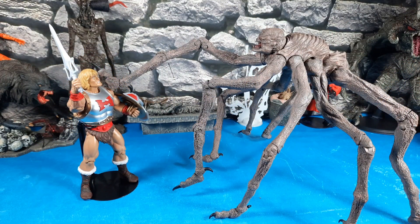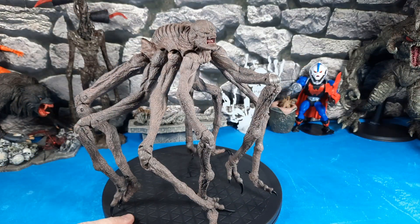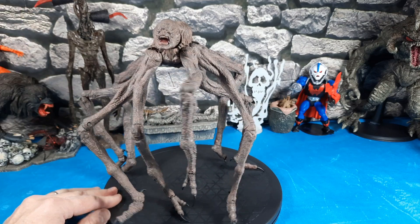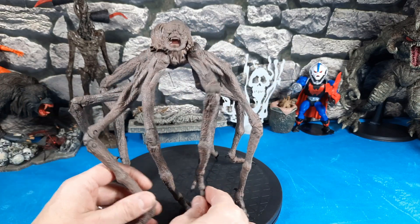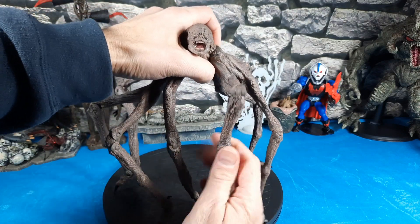Also compared with the NECA Kenner-inspired xenomorph, the blue one — looks pretty cool together for size comparison. Up against MOTU Classics Flying Fists He-Man — that itself looks great. Having something like this for your Classics, Revelations, or Origins MOTU stuff really works — it's a creepy monster at great scale. One last comparison: up against one of Todd's old Spawn figures — Lord Covenant Spawn — that too works great, and he comes with a sword for posing. Overall the legs are a little wonky and positioning doesn't always work perfectly, some joint articulation is loose, but it holds itself up regardless of how you pose it.